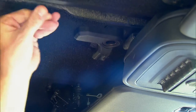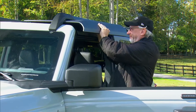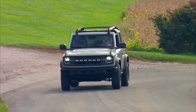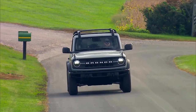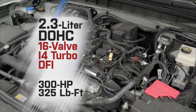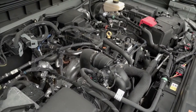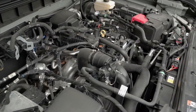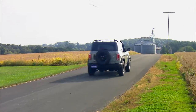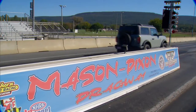Another big part of the Wrangler's appeal is the ability to remove its roof and doors. Bronco not only accomplishes this — the two front roof panels require no tools to remove — but does way better when it comes to take-along storage. Ford offers a pair of turbo engines to choose from. Standard is this 2.3-liter EcoBoost i4 with 300 horsepower and 325 pound-feet of torque. Optional is a 2.7-liter V6 turbo that has only 30 more horsepower but cranks out 90 additional pound-feet of torque. A 7-speed manual trans with extra-low crawler gear is standard with the 2.3-liter, while the optional 10-speed automatic comes standard with the V6. So it's off to Mason-Dixon Dragway.